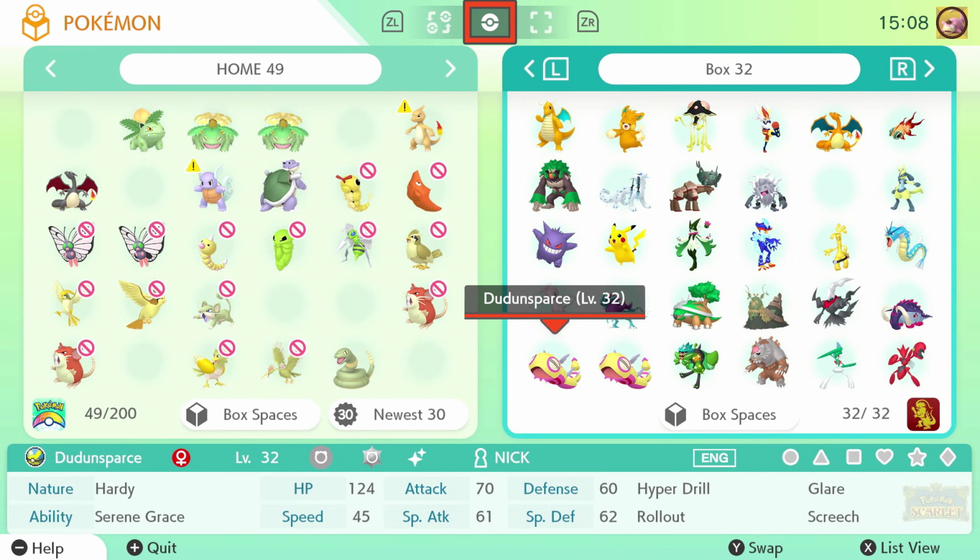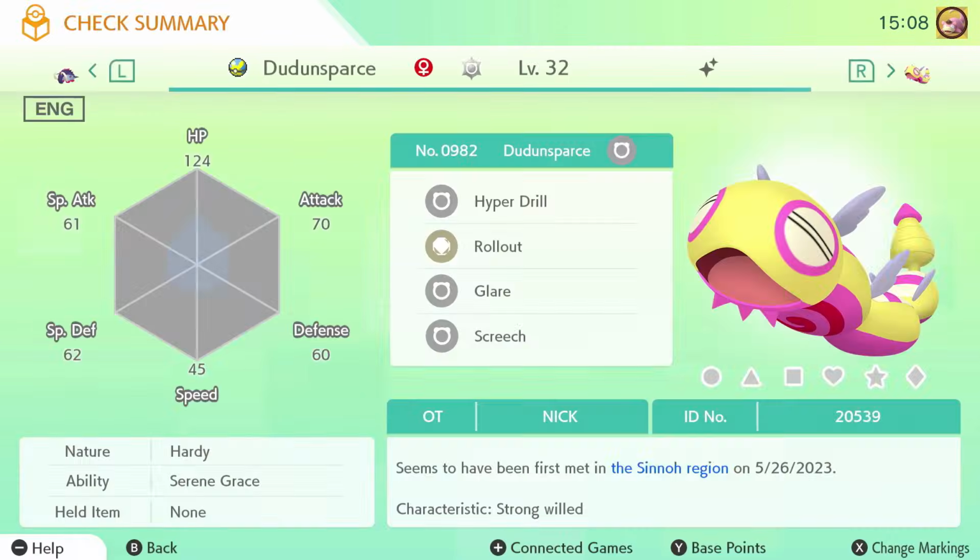Here they are. I got 2 3-segment Dunsparce shinies, and I got them from Platinum version. There is a really crazy trick you can do to get a 3-segment Dunsparce shiny pretty easily if you're capable of catching Pokemon in Gen 4 and then sending them up into Home.